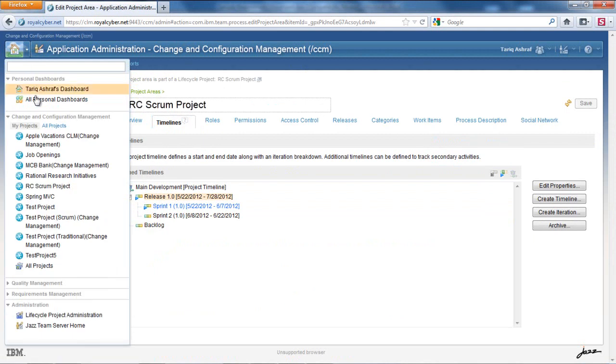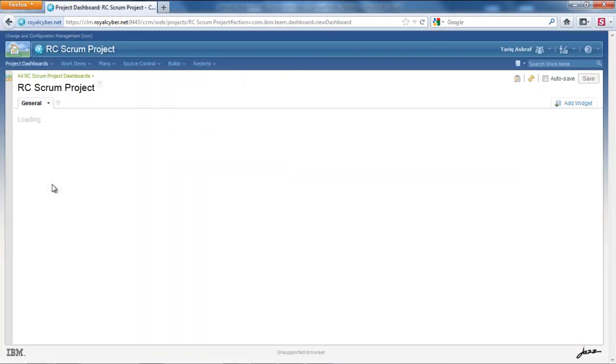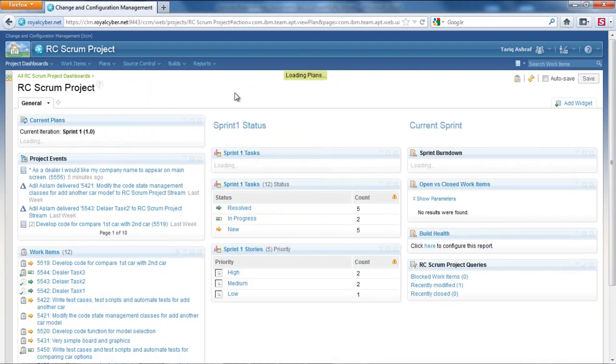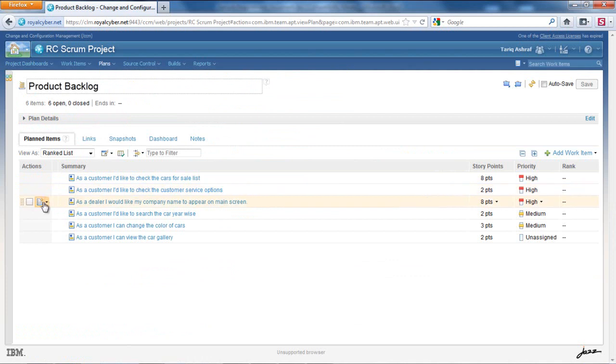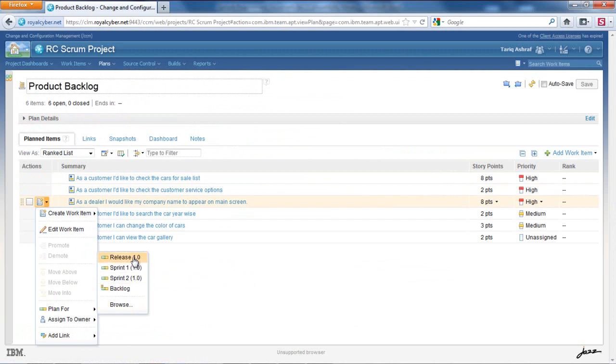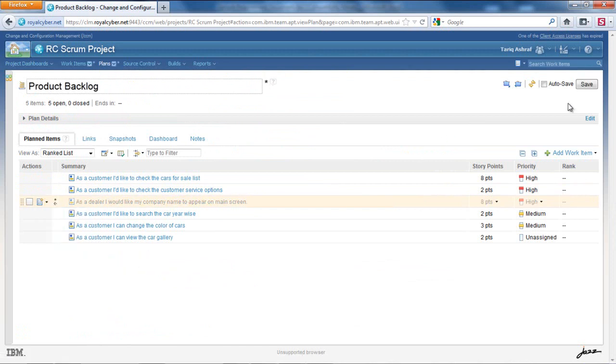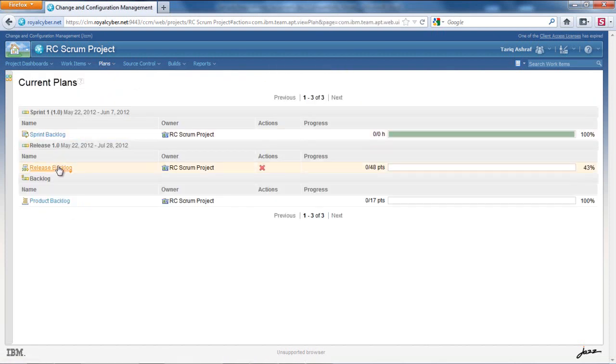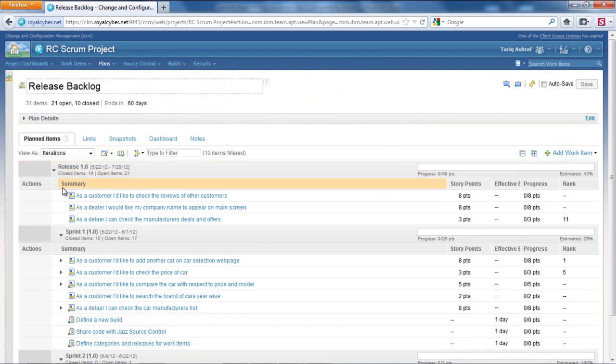Once the release and iteration plans are in place, the product owner, Scrum Master, and Scrum team discuss, prioritize, and associate stories for each planned iteration. As in this case, we are assigning this story to a particular release. As we go to the release backlog listing and open the concerned release backlog, we would see our new story appearing as an unassigned task under release 1. So at this point, we will assign this story to the first sprint.